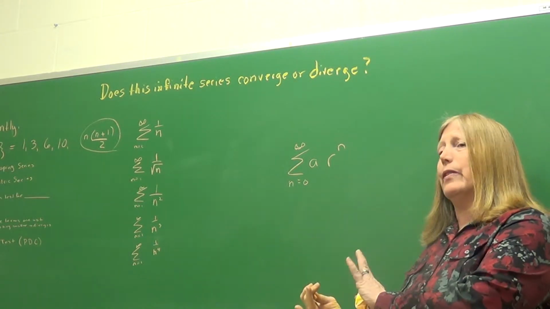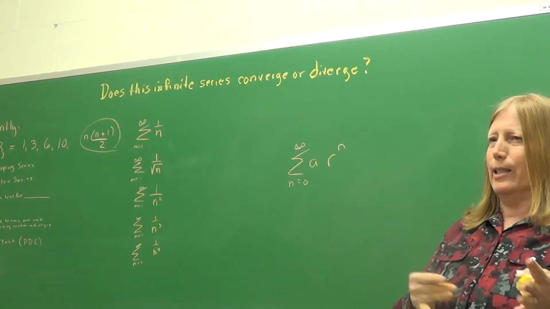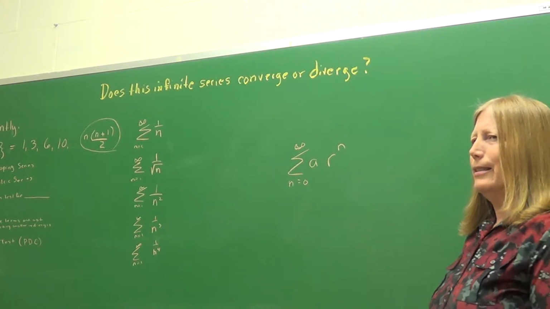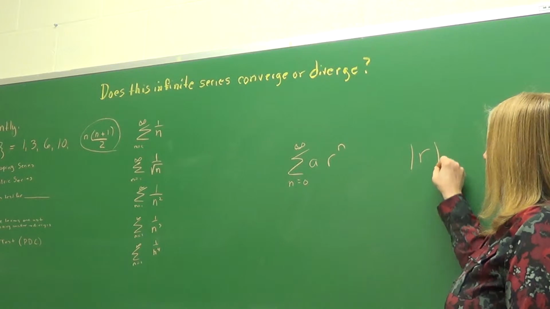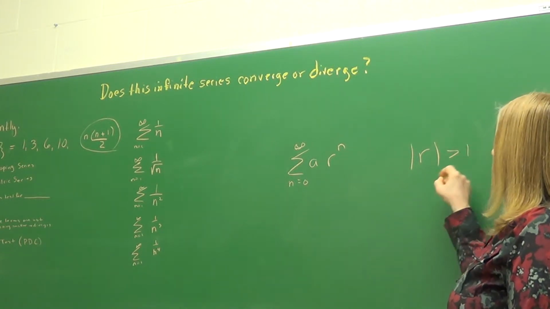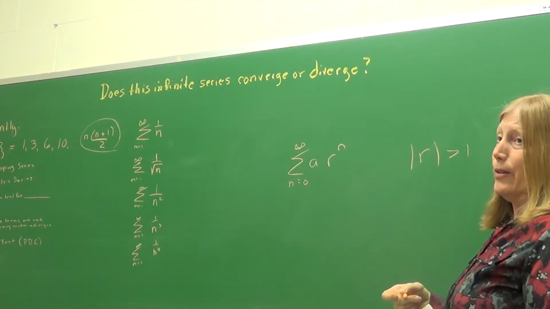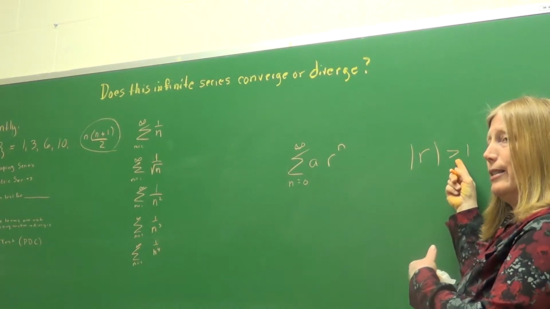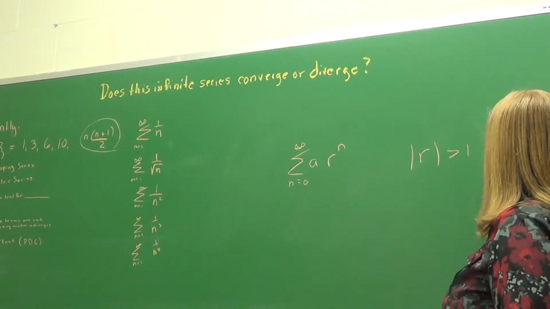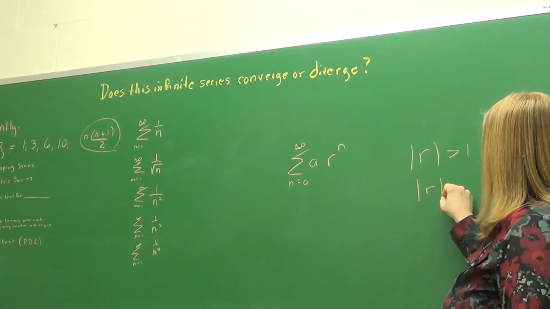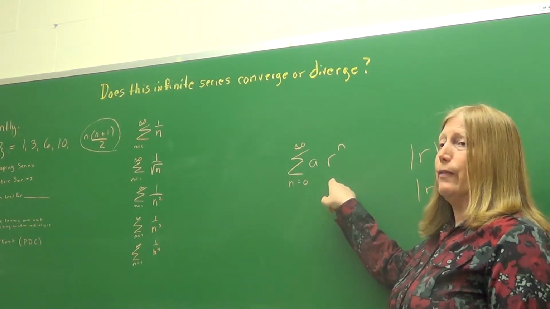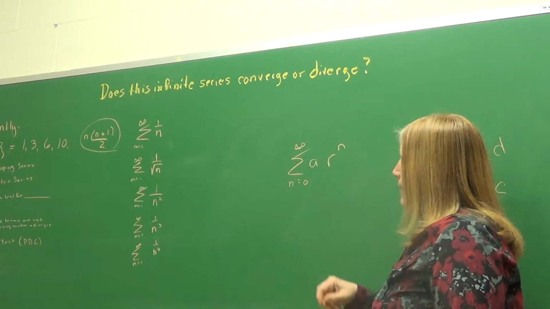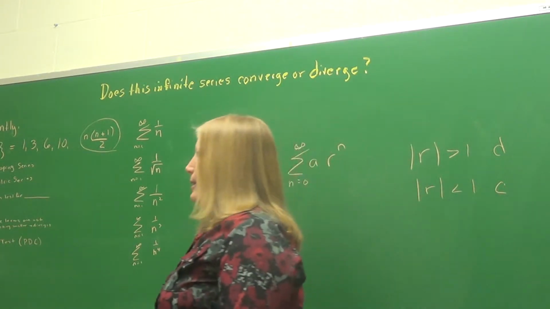whether certain forms of these geometrics converged and certain ones didn't? Do you remember what the parameter was? R is greater than 1. Right, so actually the absolute value is greater than 1. So it could be like a negative 1/3 would also, and so what were these? Diverge. Diverge, right. And then when it's the other way, it converged. And we could even say to what it converged with the formula. But we're kind of staying with that question today.